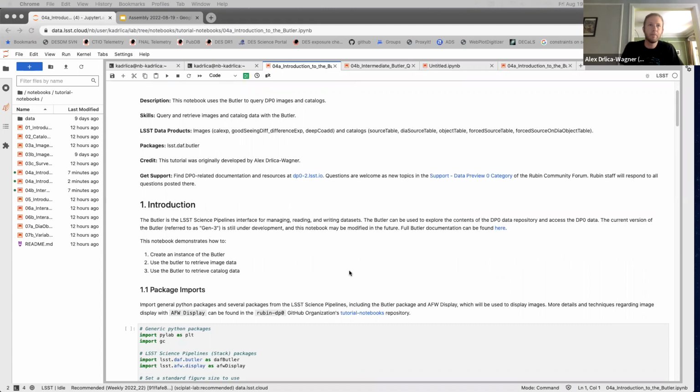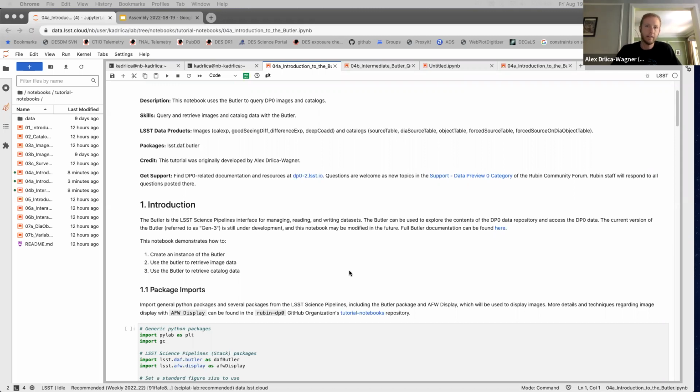Okay, so I'll kick this off then. The basic idea is that in the Rubin science pipelines, we would like as much as possible to separate the actual knowledge about where the data are located from the algorithms that actually work with and process the data, and from the users who are interested in doing science on the data.